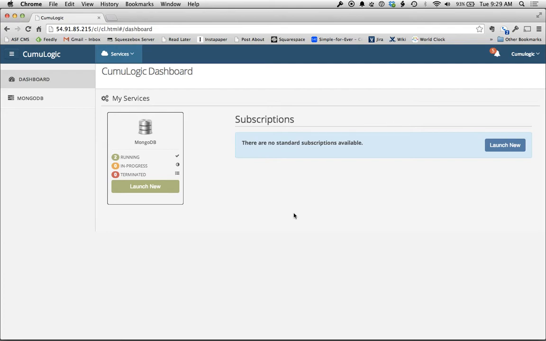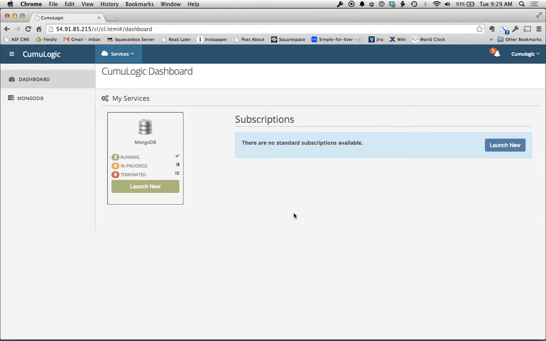Once you have the controller installed and you've created a user for yourself and you log into the UI, what you'll be presented with is this dashboard. Now in our Enterprise Edition, the number of services is much more than just MongoDB, but in our MongoDB Edition, we're very focused on MongoDB as an engine, as an option for users to self-serve, to provision anything from a single node instance, a multi-node replica set, up to even development scale and production scale sharded clusters.